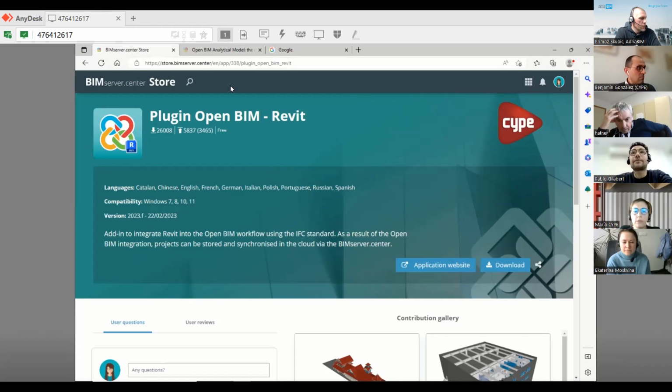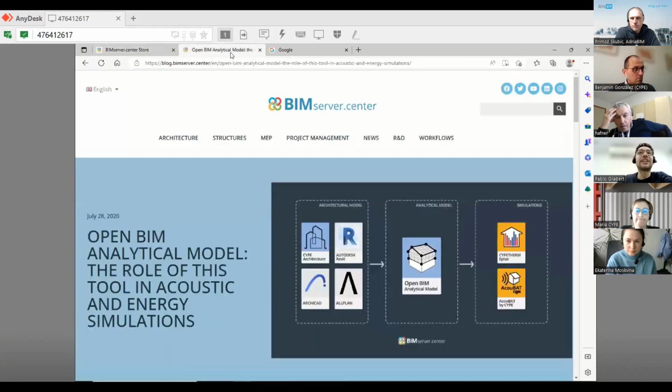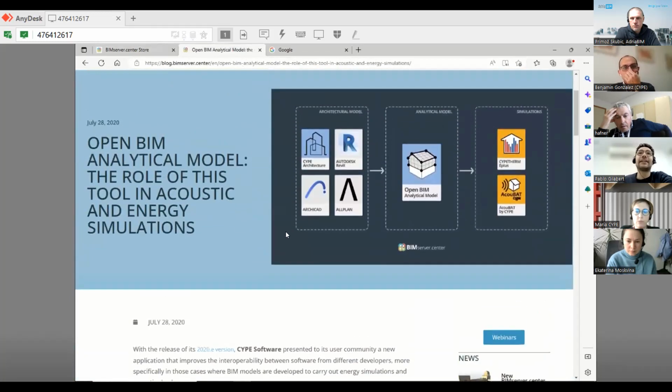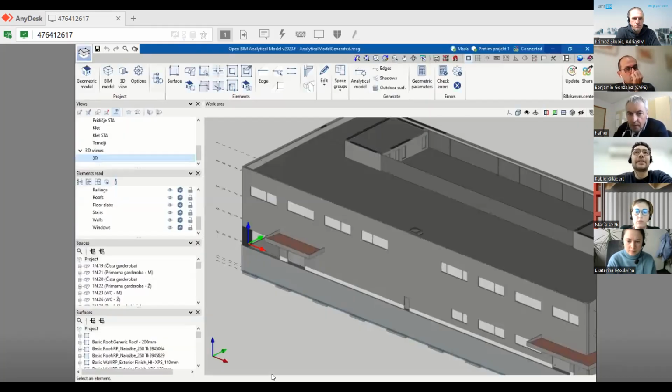Okay, so what will be the conclusion now? The conclusion, I would say, there are 2 possibilities. I invite you to get to know better the possibilities of the Open BIM analytical model, to check if you can modify the elements which are not being correctly defined.